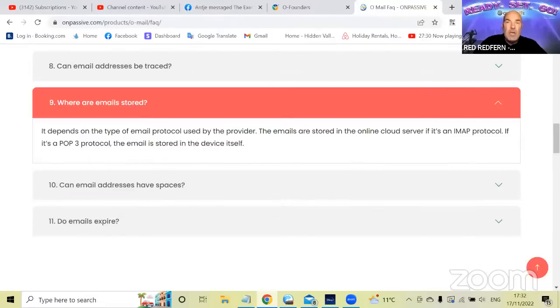It also means that the only way people can access their OMail is to be a member of OnPassive. It is a requirement. And why is this a requirement? Because we want to guarantee that every single person that uses OMail is a real person.